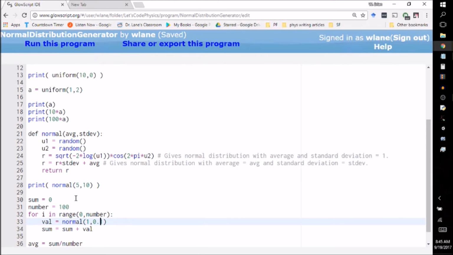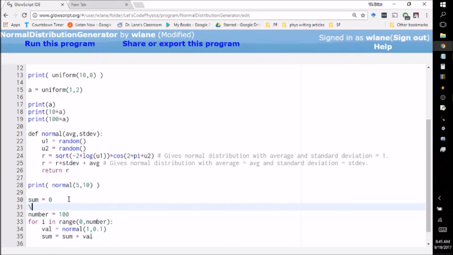There we go. Now, of course, I promised you that it has this average and this standard deviation. There's a way to get the standard deviation, and that's to take the average of the squares minus the square of the averages. Let me give you an idea of what that means. So I need another sum. I need sum of squares equal to 0.